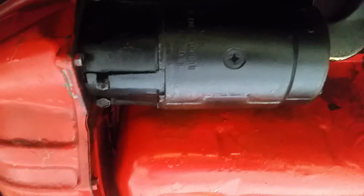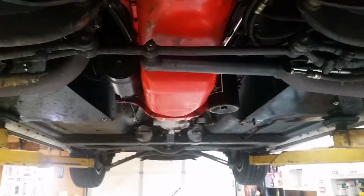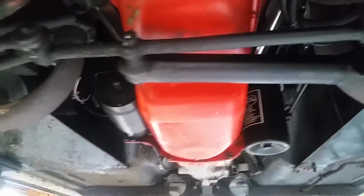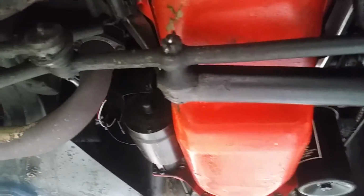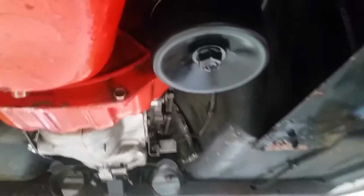Here's a pump. Delco assembly. Water pump, I think, is leaking. You can see a little drip right there. There's the steering. I don't know if it's rack and pinion because it has this piston. Let me see if I can get a different angle. Just trying to get a video of underneath the car because you never can. And you see, it's dripping out of the water pump.